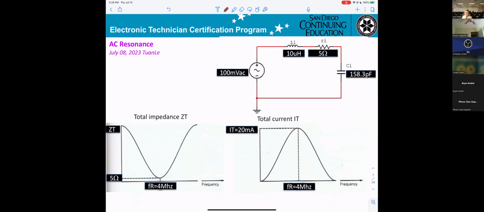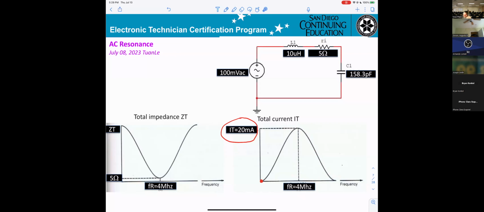Now you're looking at the display here. That stands for I total. That's zero divided by zero at the resonant frequency, 4 megahertz. Okay. Go to the maximum. When the frequency keeps increasing and the resistance of the circuitry changes, current keeps going down. So for the series circuit at a resonant frequency, you will get the maximum current.